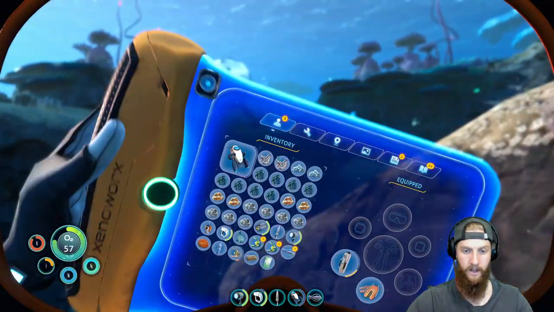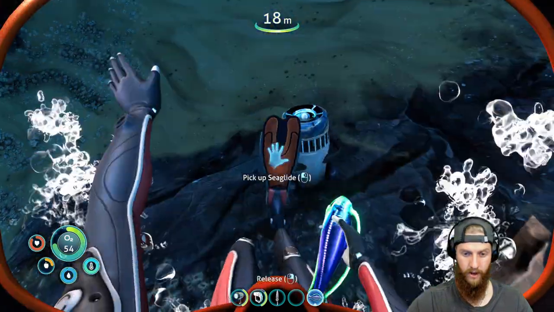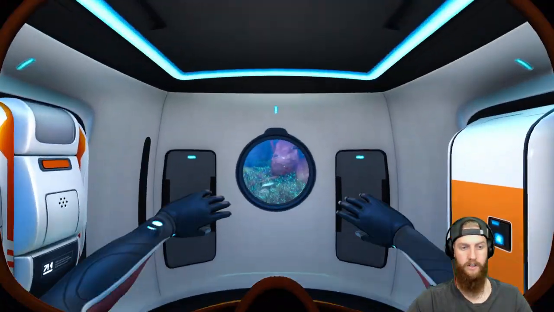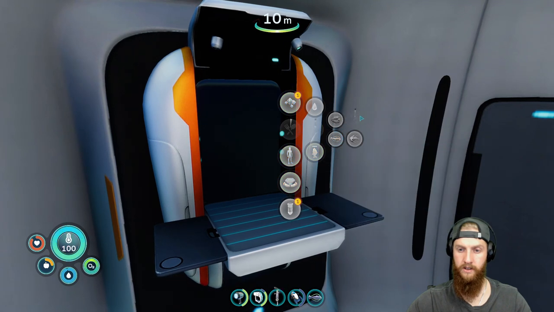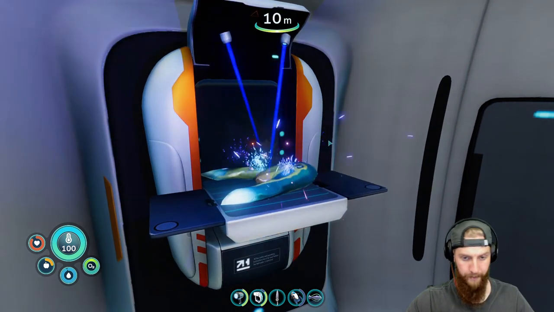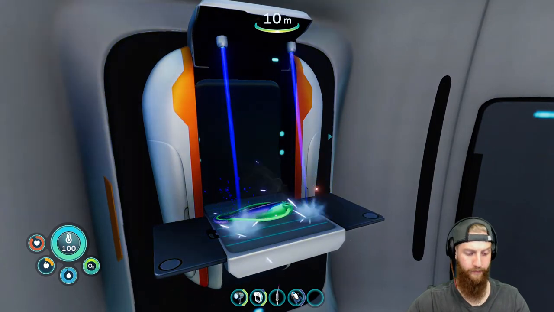But how do we check this out? Oops, that's not what I meant to do. Did I just throw it down? I did. Please no. Okay, so let's cook these up. Eat these and be on our way. So I still think we can find the mobile vehicle bay. Would be a good deal.